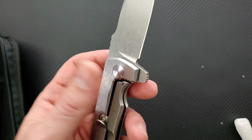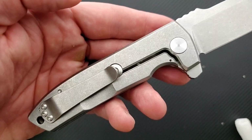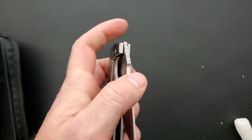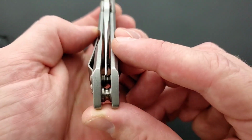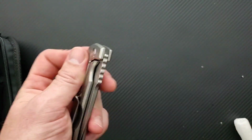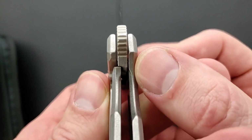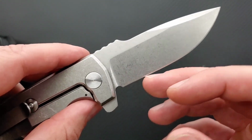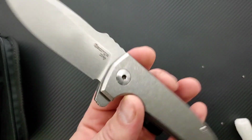I don't know. It doesn't bother me that it's not there. There is a lock bar stabilizer and over travel stop. That's fine. The knife obviously came perfectly centered. That's what you can expect. And we are locking up at something like 30%. The knife appears to be absolutely flawless.